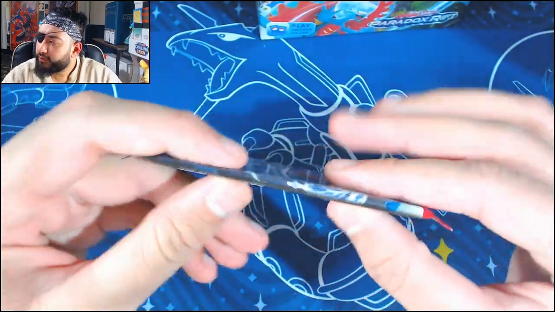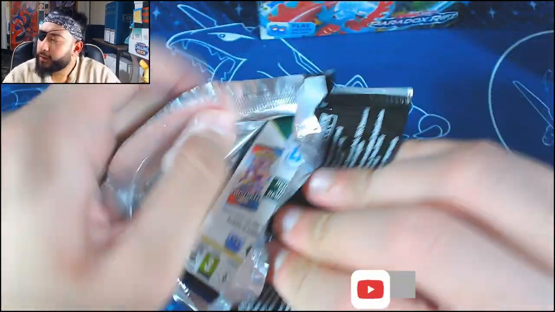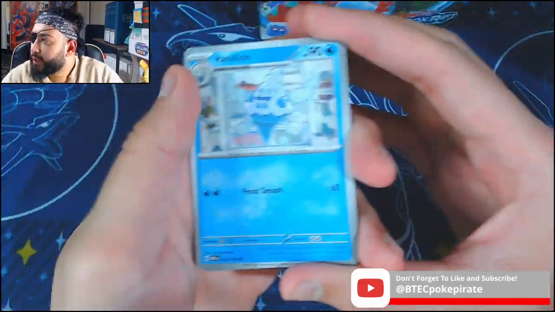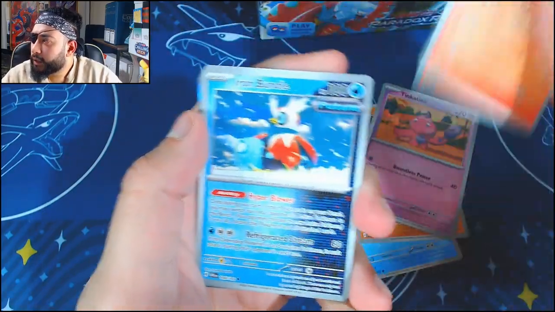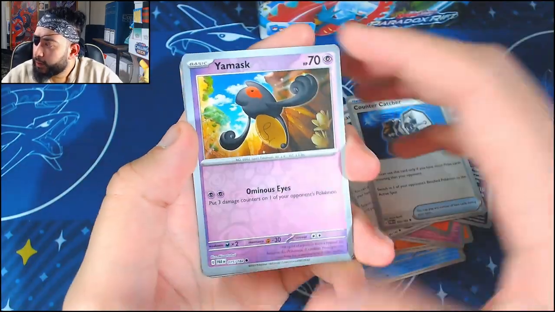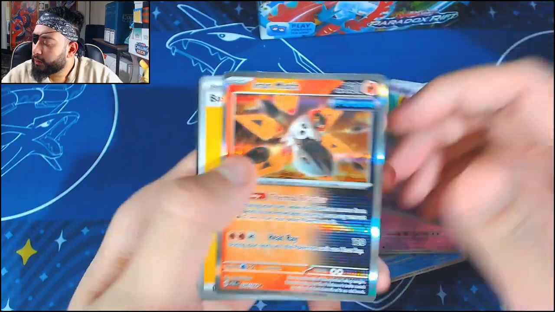It's a really thick feeling pack. I can smell something in here. I think there's going to be something, so let's see what we get. We start off with the Vanillish. Onix, Tinkertink, Sharkadet, Iron Bundle. Techno Radar, Countercatcher, Your Mask is the reverse, into a Gimme Ghoul, into, oh, when I'm off.